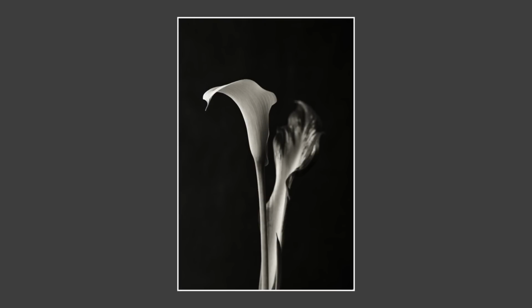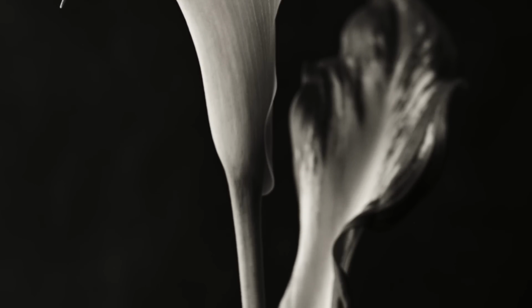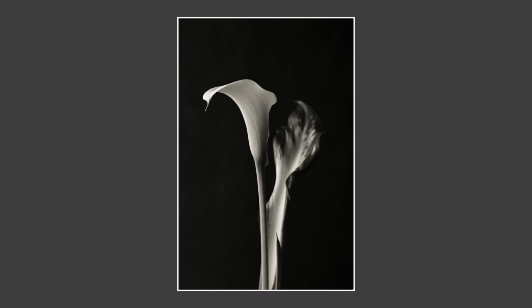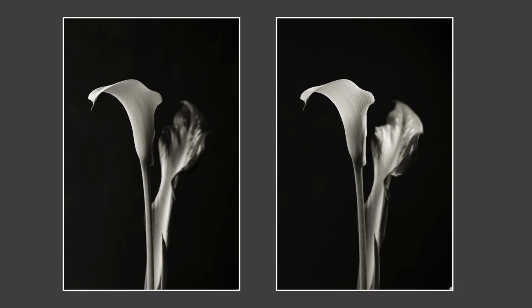Okay, so I've got some nice separation on the flower and the leaf there. You can see I've got some nice tonality going on, but it is a little tiny bit darker over this side. I'd like to try and fill that if I can. So we'll bring the light in, and then we'll start seeing what the light can do.